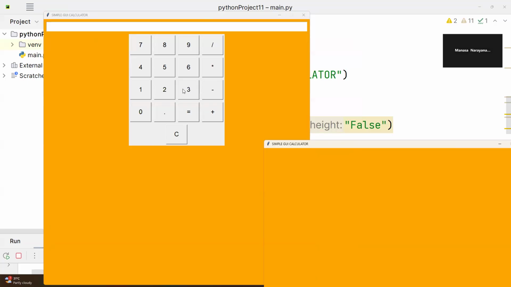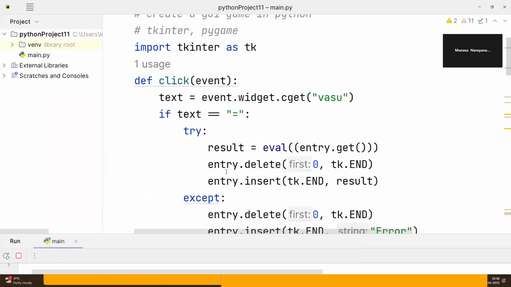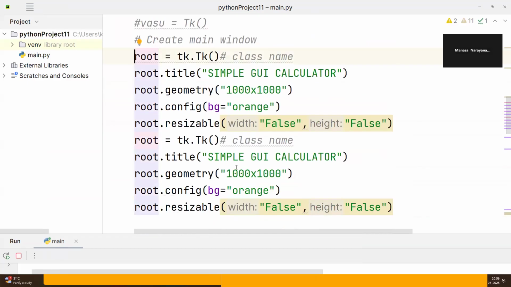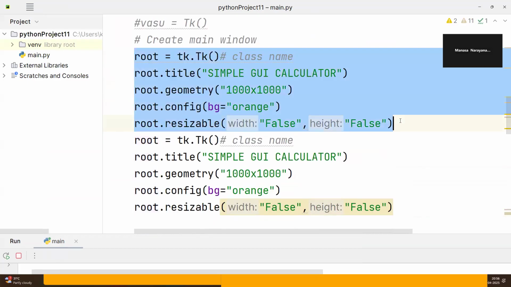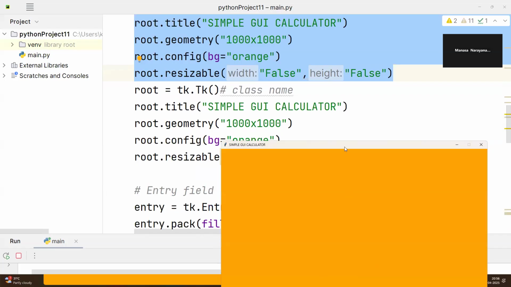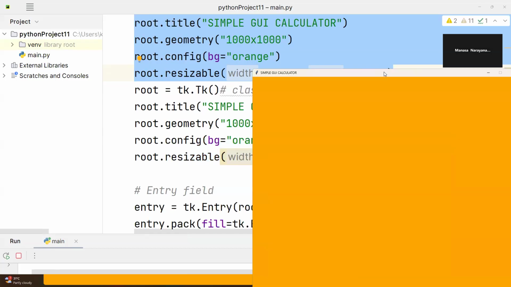This one window has the total code, but it is not having any function. The click function will be executed for one window, from here up to here only. This is code written for another window, but that other window doesn't have any widgets. Understood that?